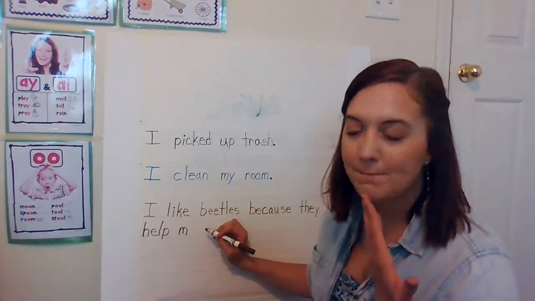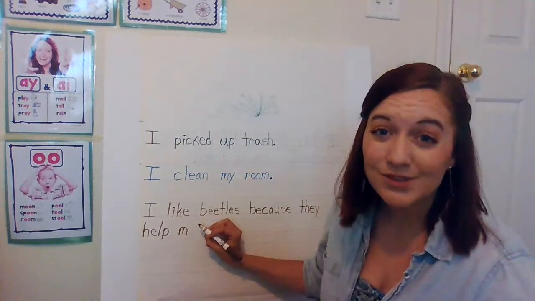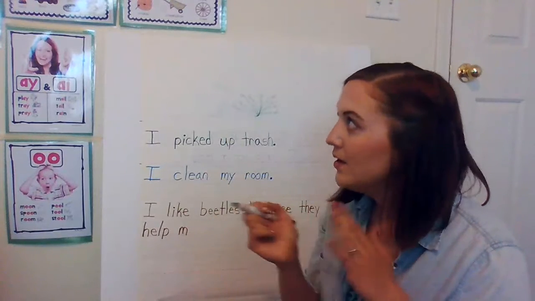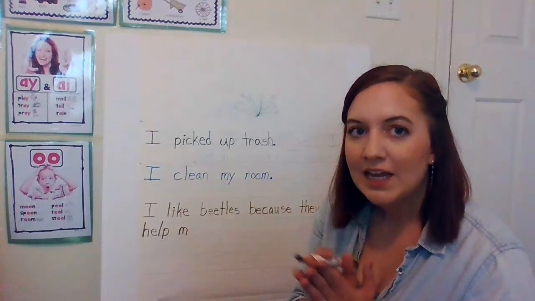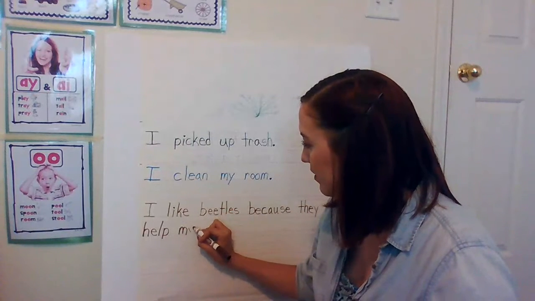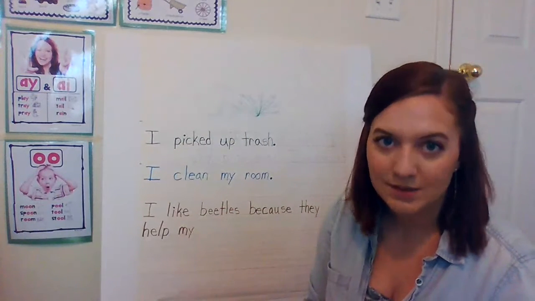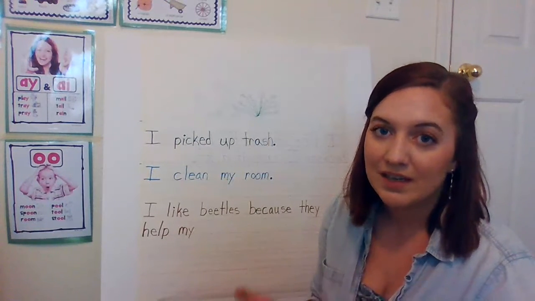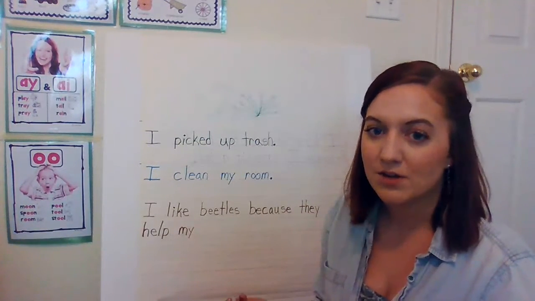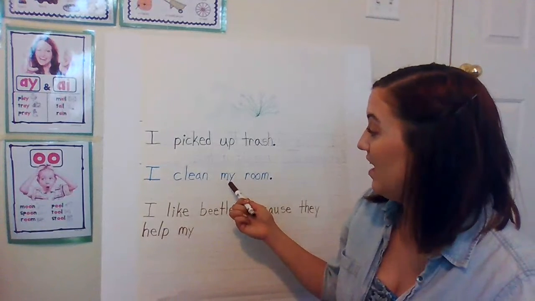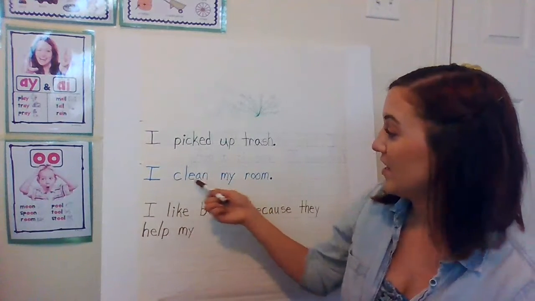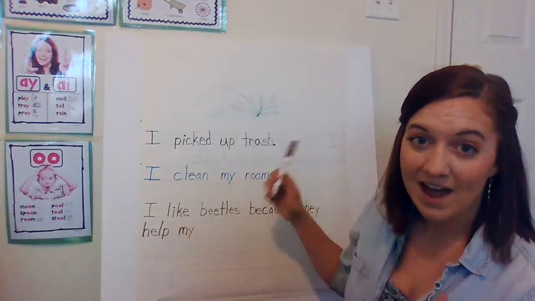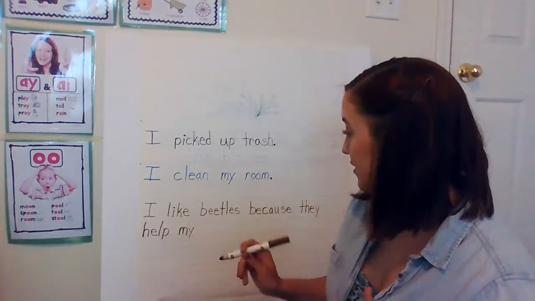Because of my, M. I know it's a Y because we've been talking about the word my so much, especially within, I think, the past month. But again, if you can't remember that it's the Y, that's okay. You can put an I there, because that sound would make sense also. But I also know that it's a Y because up here I have I clean my room. So I can just look up here too. We have the resources to find the words we want, and it's okay to use them.